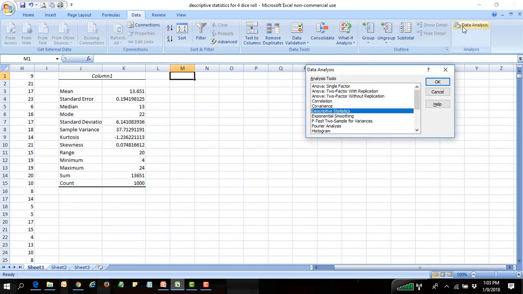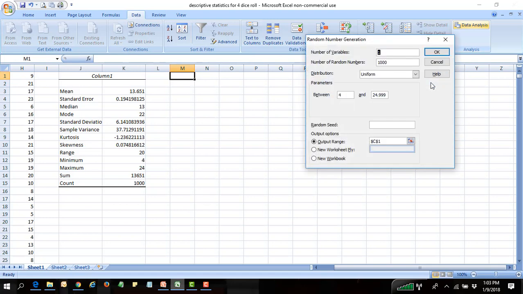So let's go back to data analysis and generate our random numbers again, only this time let's do it for something that would look a lot more like the experiment we're actually trying to track. So I really want to roll 4 dice, not 1. So let's make this a 4 and still run a 1,000 distribution. And for each of those dice, I could get a number from 1 to 6. Collectively, they'll add up to 4 to 24, but each individual die could get a number from 1 to 6. So I'm going to tack that 0.999 on, just like I did before.